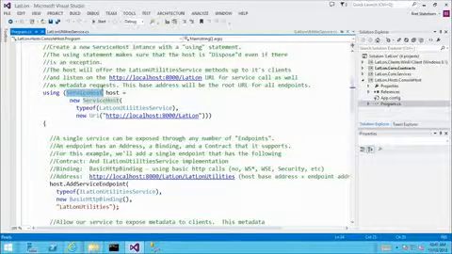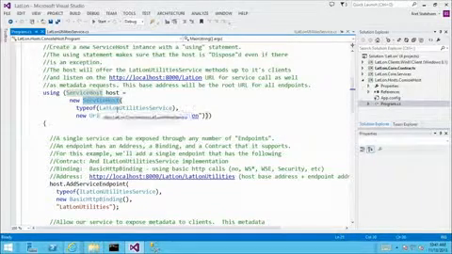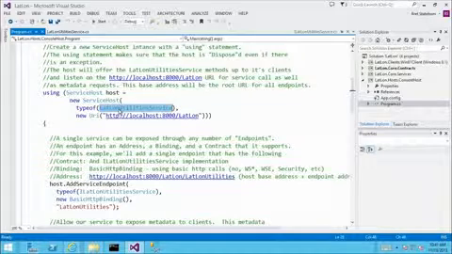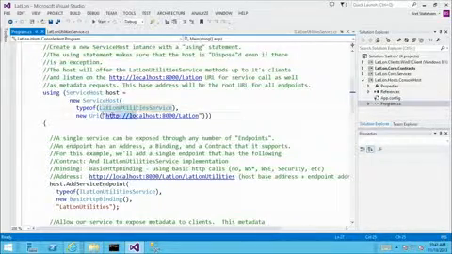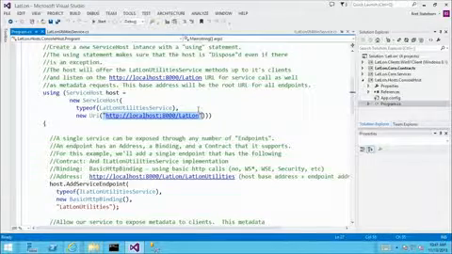And that's really what any of those hosting environments is going to use if they are going to host a service, is one of these service hosts. And we tell the service host, hey, you're going to spin up a class that's one of those lat-long utility services. And that's going to be the class that provides the functionality of your service. And we can provide a base address for all the endpoints. You don't have to do this, that's optional.